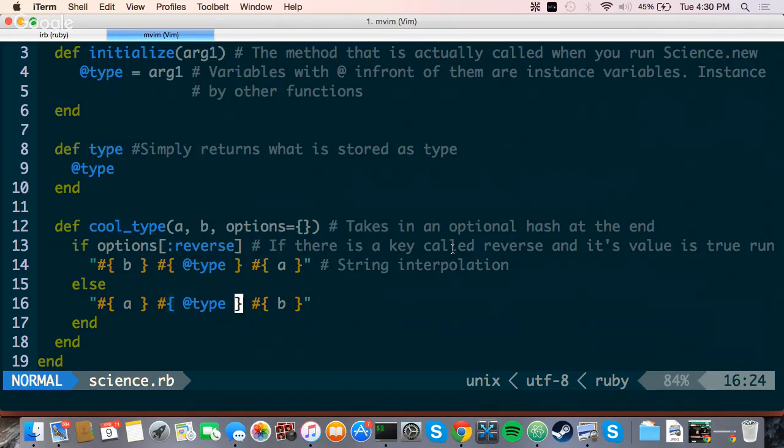Do we have any questions so far? Or do you want me to get into the how to use the options part? So the useful thing about this is, let's say I want to reverse the string, right? And the person that defined the method wants to give me the option to reverse a string, and they put in, so that if I put in a hash map with the key reverse and the value of the key is true, it'll print the reverse of the string.